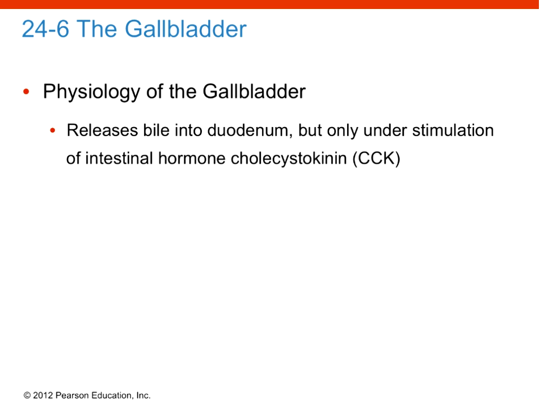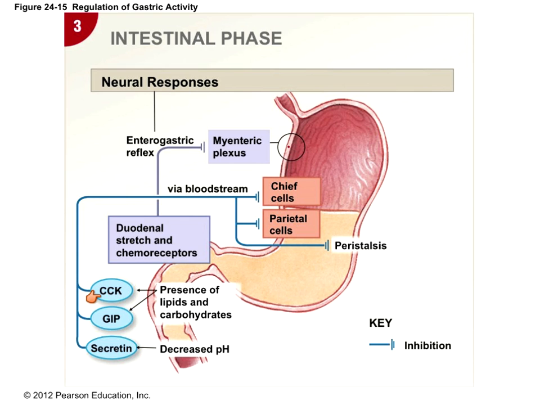So the physiology of the gallbladder releases bile into the duodenum, but only under the stimulation of the hormone cholecystokinin, so CCK. And if we go back just a little bit to this slide here, remember we said CCK was released in the presence of lipids and carbohydrates, so there's that lipid aspect of it. So what we would have here is that on this side here, we find our pancreas, and right above that pancreas behind the stomach, you find the liver. And the bile ducts can come down from the liver, from the gallbladder, and they go into the pancreas, and they will meet up with the pancreatic duct so that the bile as well as the pancreatic juices are going to be released in this first part of the small intestine, the duodenum, at the same time.